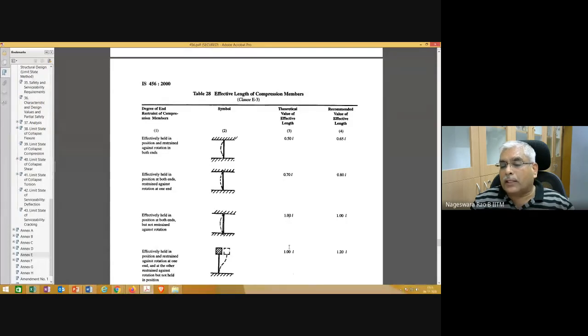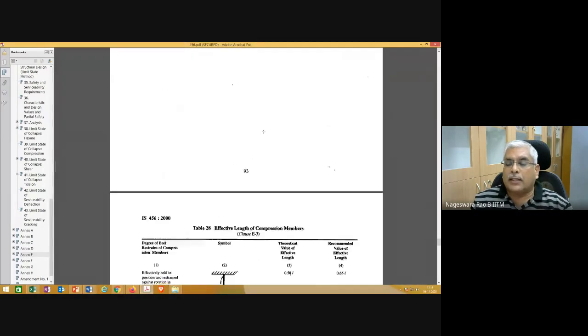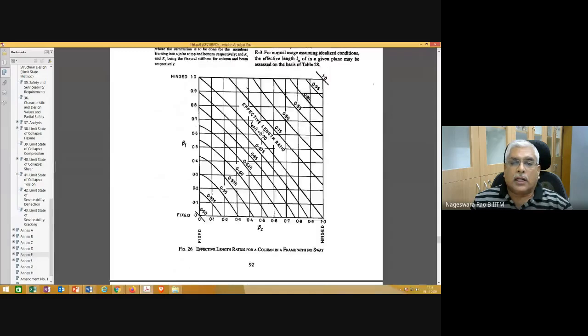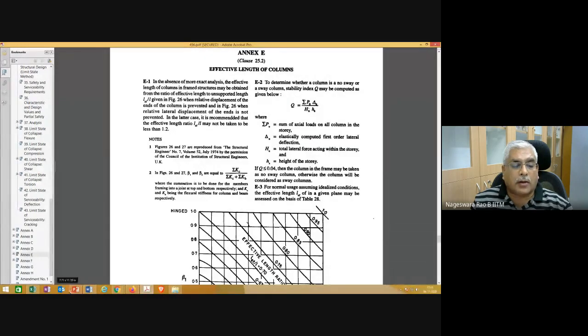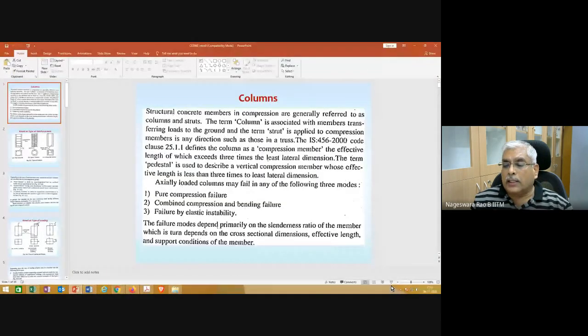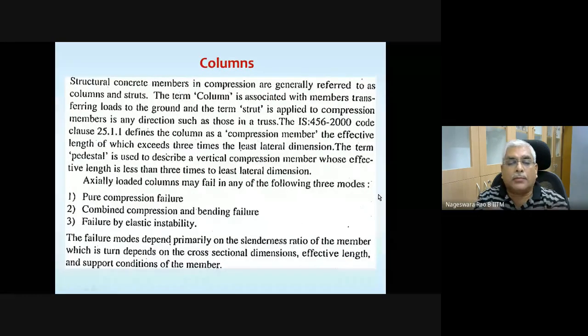These values you can actually derive from the simple concepts that you learn as a part of your structural analysis or mechanics of materials. So these are the things that we'll be using: page 48, 49, 50, and page 70, 71, 72, and also this annexure E of IS 456 when we are looking at the design of these columns. Okay, so let's see some information related to columns.